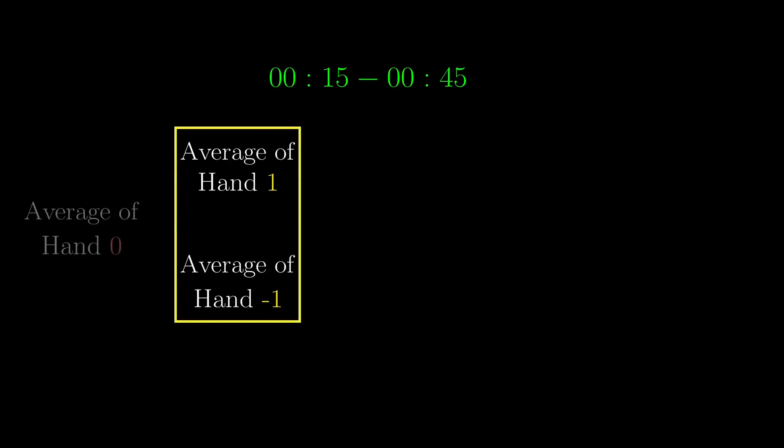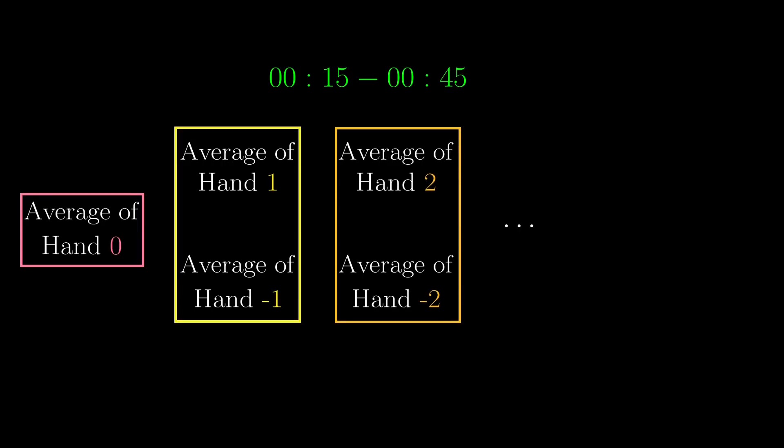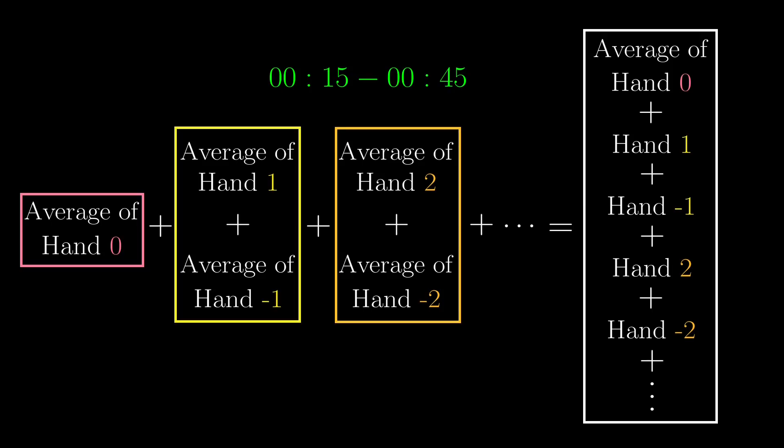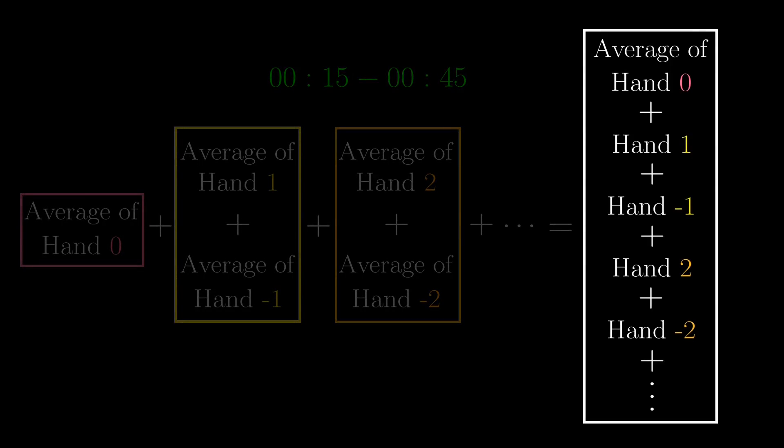What we have done is calculating the average position of hand 1 during the period of quarter past to quarter to. But we can do the same for hand negative 1, and so on, for all the infinite hands on the clock. Then we add these up. But adding the averages should be the same as first adding the positions of the tips at each moment in time, then take the average. Now, whenever we add up an infinite number of things, we have to be very careful, especially the right side, if we want to be rigorous. More specifically, we will need to use something called Cesaro sums. However, for the time being, we will treat this more informally and intuitively first, and then use the framework of Cesaro summation to patch things up.